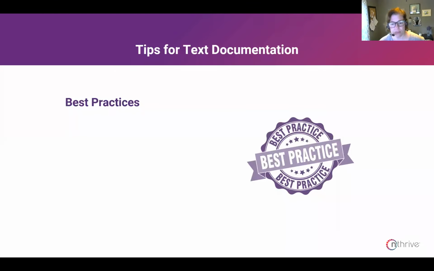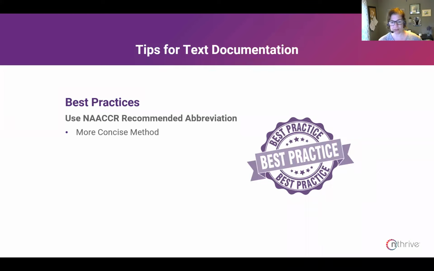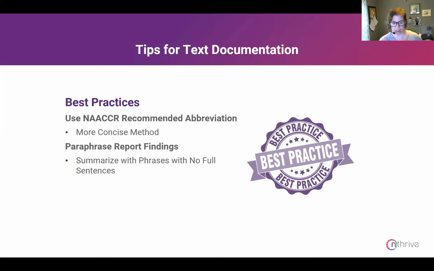Best practices for using abbreviations in our abstract include: avoid inventing abbreviations that only we know the meaning of. To ensure our abstract is concise and confirms all coded data, long sentences aren't necessary. We may paraphrase and summarize instead. For example, a long-winded imaging report is often challenging to summarize. We can keep our text precise by only including clinical information relevant to the patient's cancer identification and stage. And the last tip for using text, keep information relevant to the current cancer.